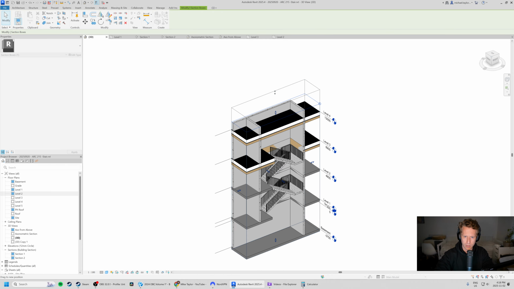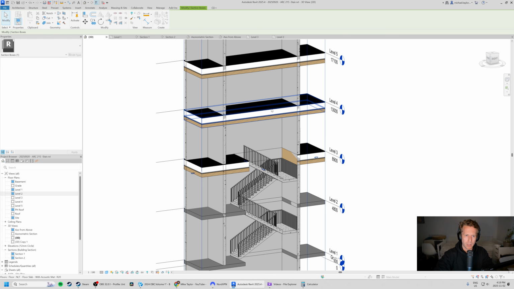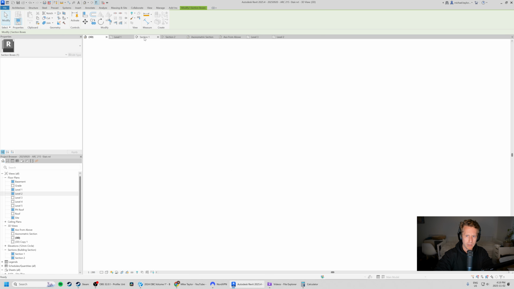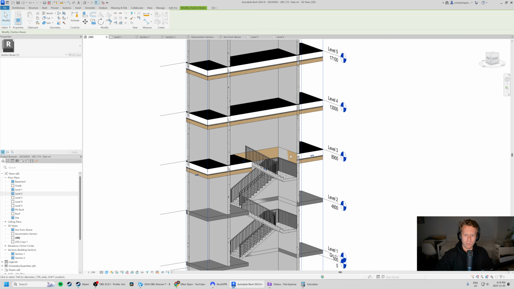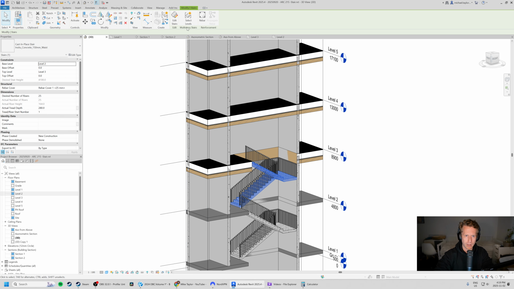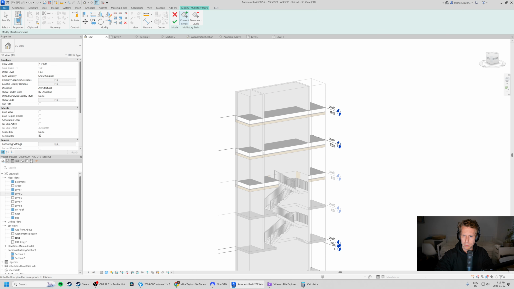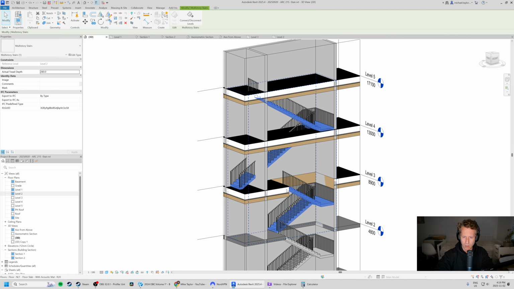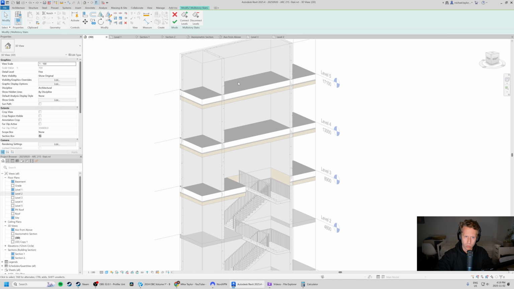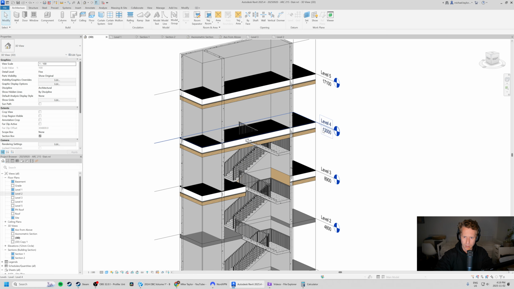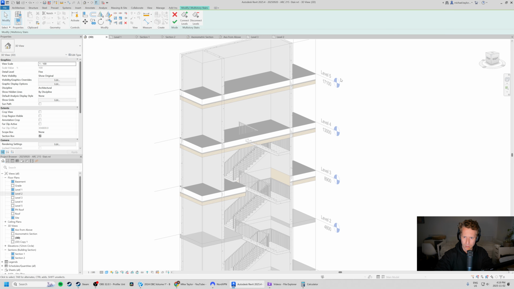So what I'd like to do is connect the rest of these levels. So we're going to connect levels 4 and 5 because I believe that they're all the same 4100. They are. So we can go all the way to the roof if we wanted to. So if I click on this stair and I say select levels, I should be able to connect these two. Hit check mark. Why didn't that work? I see. We got to do it one at a time. So we'll try that again. Connect level 3. Check mark. It's so goofy. Revit, of course I want to connect them all.